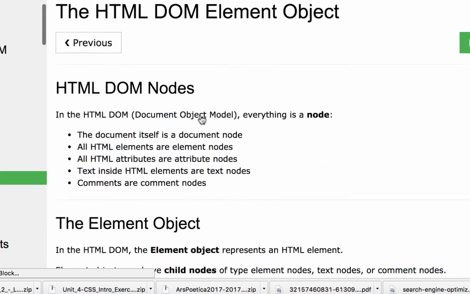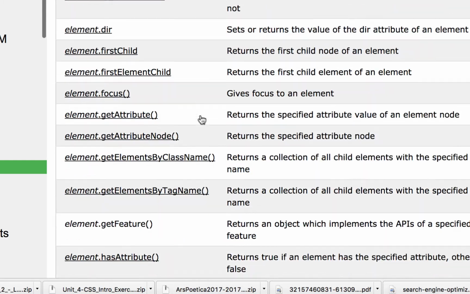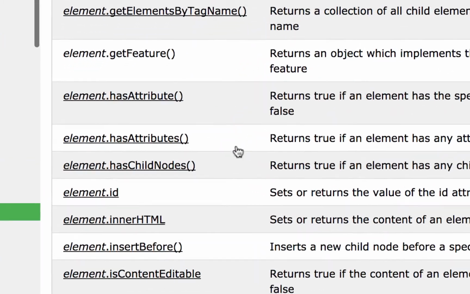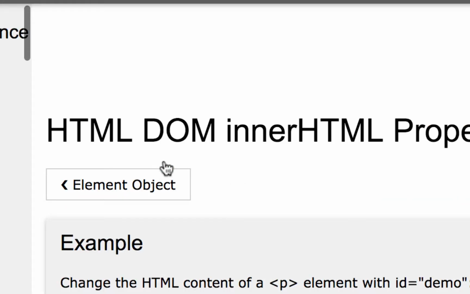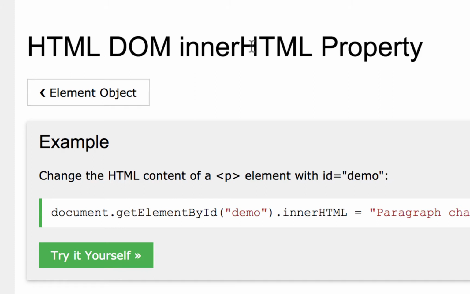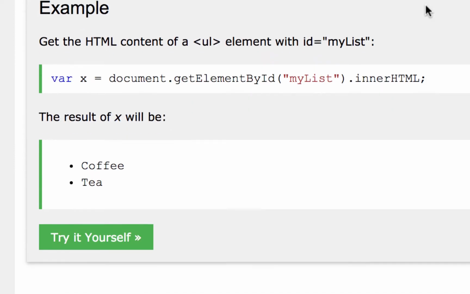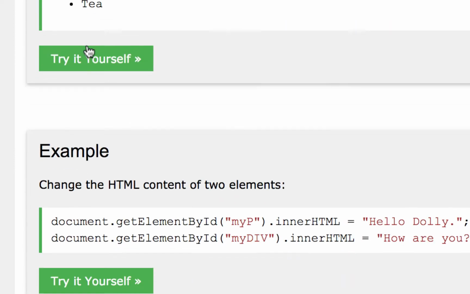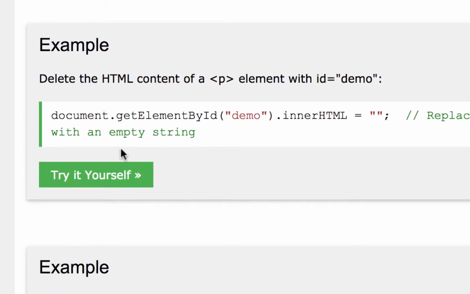And when you scroll down a little bit, you're going to see a whole list of things, and you're going to go, oh God, look at all these things. But you're going to look for innerHTML, and we already have worked with innerHTML. That's how we've put things on a page in HTML pages through JavaScript. So I'm going to click on this. Now this will bring up another page, the HTML DOM innerHTML property. If you scroll down, there's a bunch, and you're looking for the one that says delete. There's one that says get, one that says change, one that says alert, and one that says delete. This is what we want. We're going to work with this, and I'll provide a link if you can't find it.